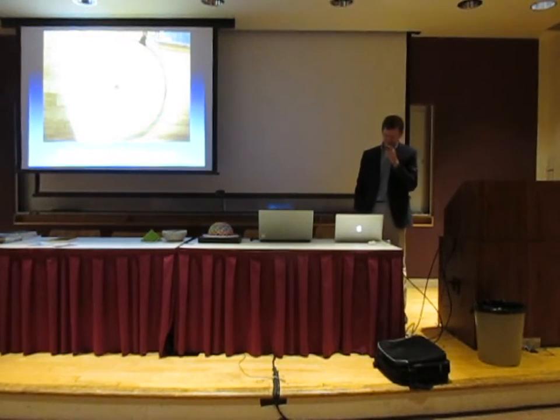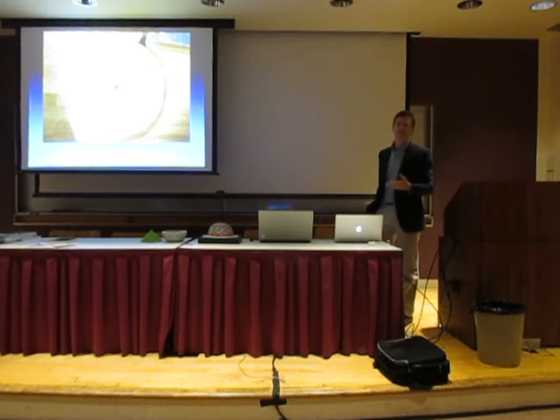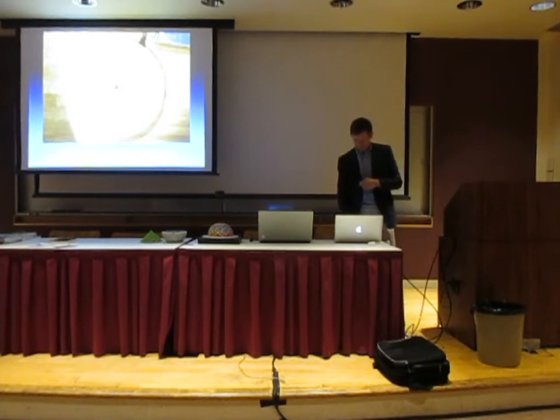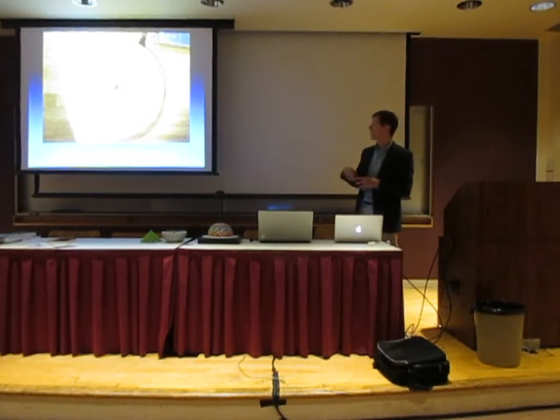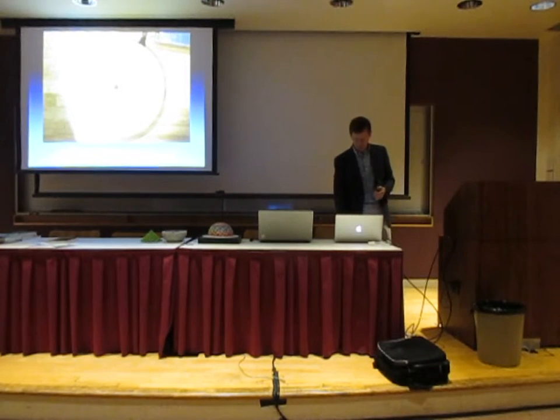When I say five-base spiral packing or animated sculptures, this is an example of a five-base spiral packing. By five-base, I mean it's based on something called the golden angle, or the golden ratio as it manifests as an angle — about 137.5 degrees. If you make a packing using five, you end up with spirals where the number of spirals in each direction are Fibonacci numbers. The other surprising thing is that if you spin this and strobe it once every 137 degrees, you get the impression of an animation.